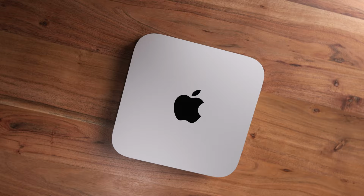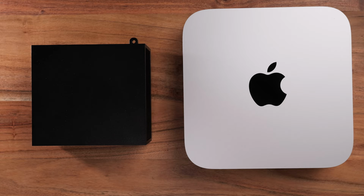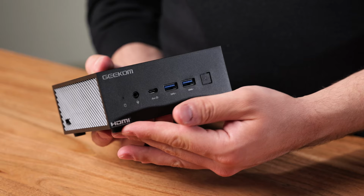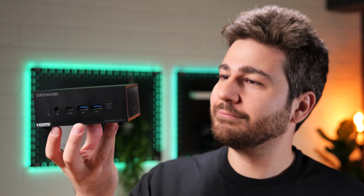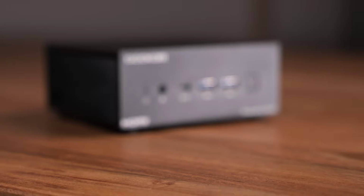I have to say that I'm not surprised with how premium the Mac Mini looks and feels due to the enclosure being made from 100% recycled aluminum. Just like the competition, it's quite small and compact when compared to mainstream computers and laptops. The Geekom AS6, on the other hand, also has a nice design, reminiscent of the first miniature PCs that were released. The saying, "If it ain't broke, don't fix it," was something I learned growing up in the United States, so it's reasonable that the same type of design has been passed down over the years for a portable Windows PC. It is made of a hard plastic and has air vents on each side.